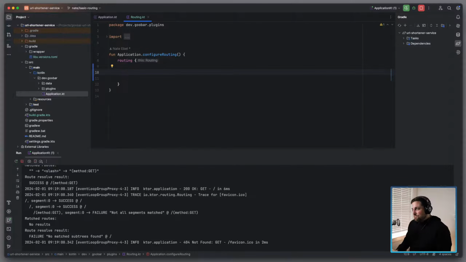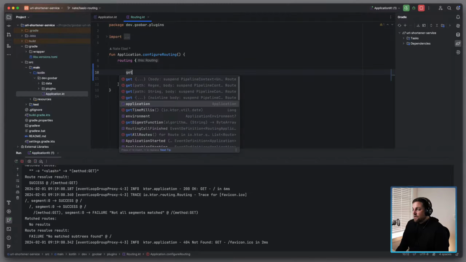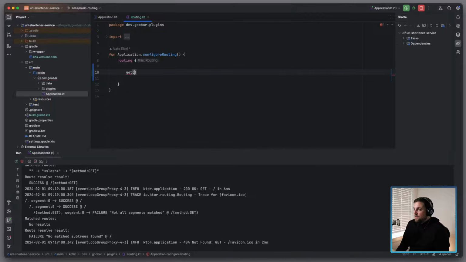Like I said before, the place to start with these is with the functions that correlate to our RESTful verbs. So again, get, put, post, delete. In our case, we want that get /status. So I'm going to start here by typing get, and then my path for this particular route is going to be /status. And then we pass in a function to it, in this case using trailing lambda syntax.